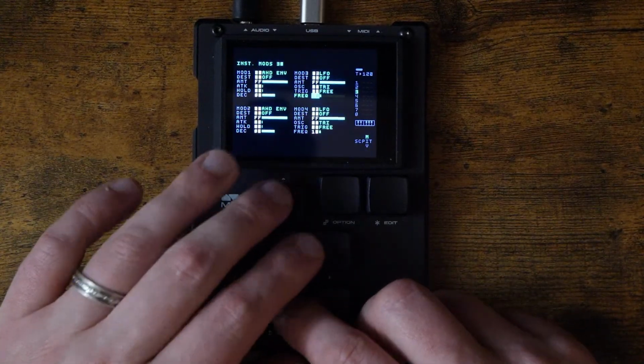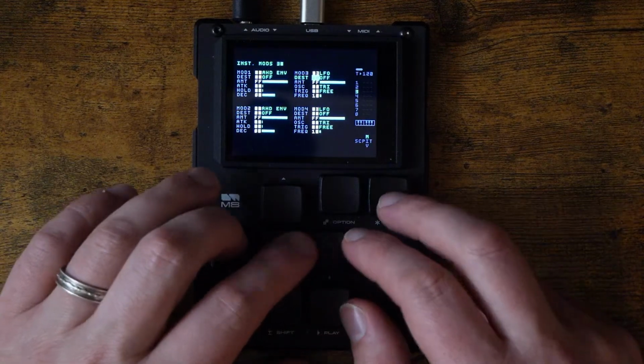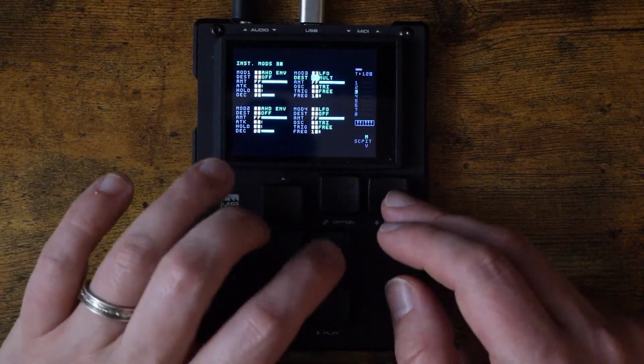Could get into the table and do some even crazier stuff. This is almost borderline an ARP kind of.